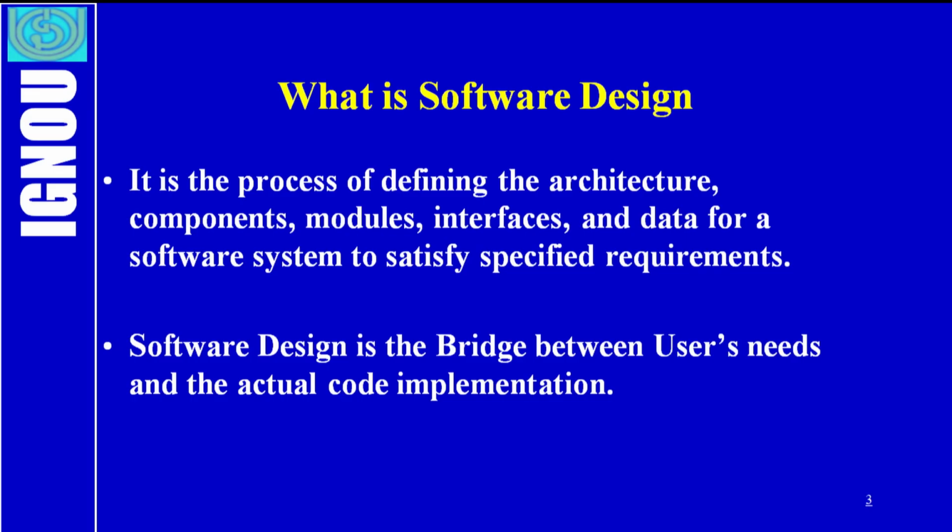Now, software design is the bridge between the user's needs and the actual code implementation. So, basically all these things are going to happen far before the coding starts. Who does coding? Developers do the coding, programmers do the coding. But then there are many roles prior to this particular role who do many things, and one of the activities which is very important is design. Now I want to explain the software design to you using one example.